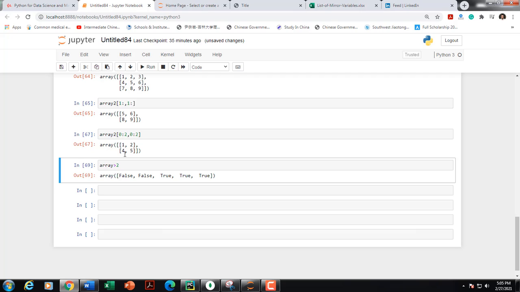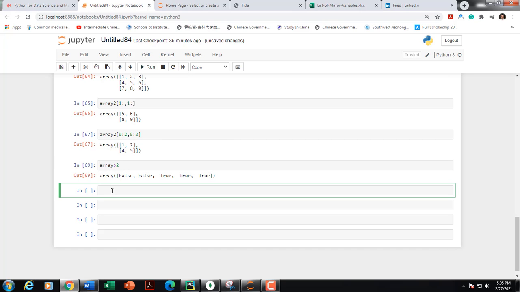When I do that, Python returns an array of boolean values: false, false, true, true, true. What Python is telling us is that the first 2 elements are not greater than 2, and the last 3 elements are greater than 2. So applying conditions on a particular array will return a set of boolean values.